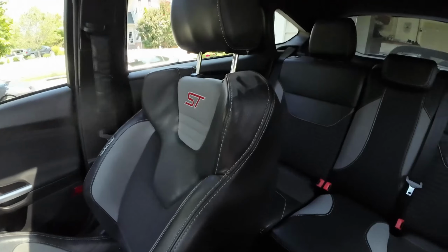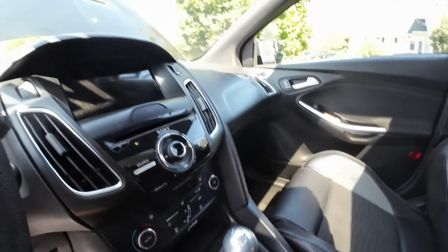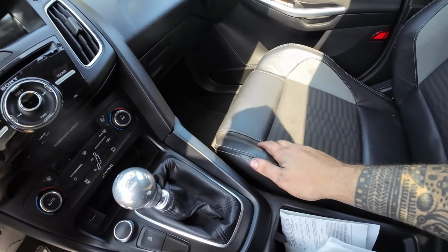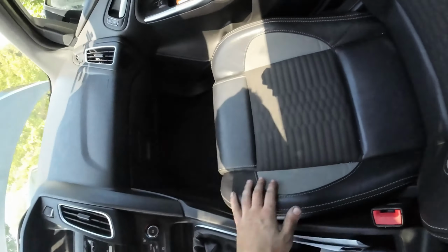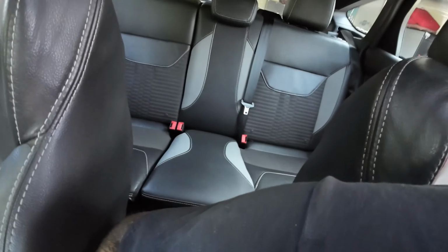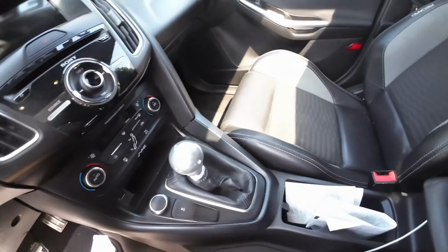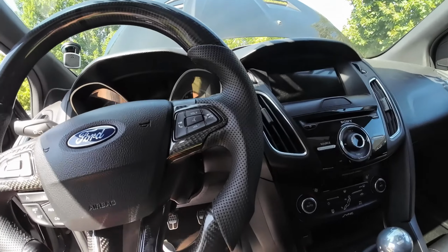But for the interior, it's pretty much stock. I mean, I don't think anyone's even sat in the back seat. My fiance just sits here every once in a while. Other than that, it's empty. No one even sits in the seat. It still looks brand new, cleaned up. And the rears, I think, are brand new. I think I've had somebody in them one time for 10 minutes. But, yeah, other than that, no.